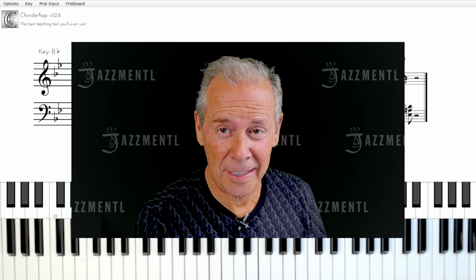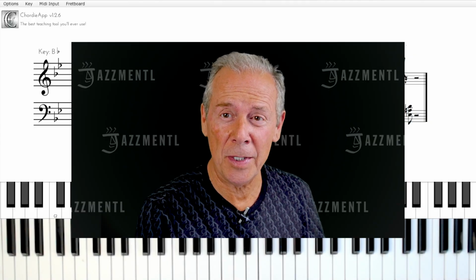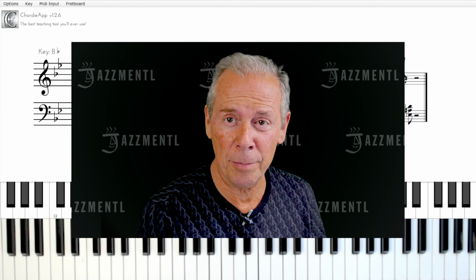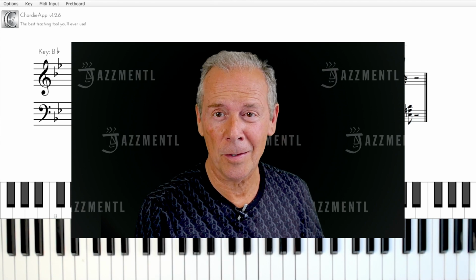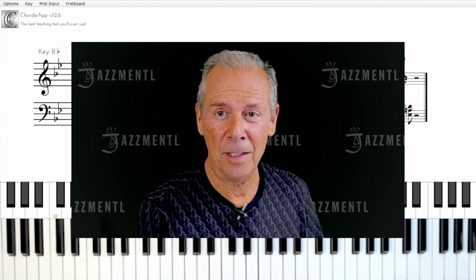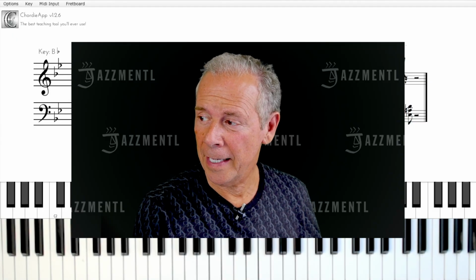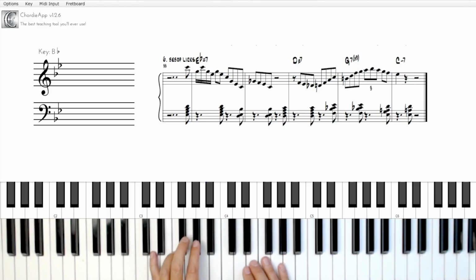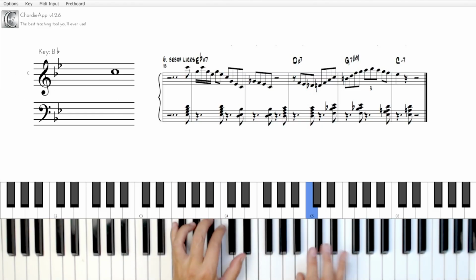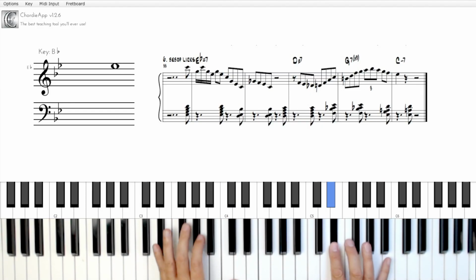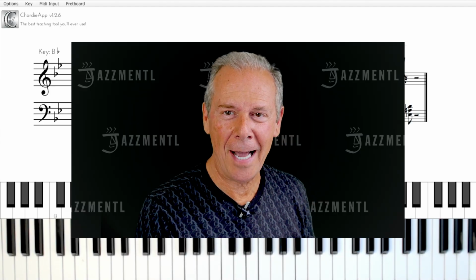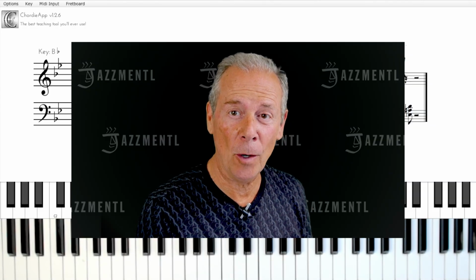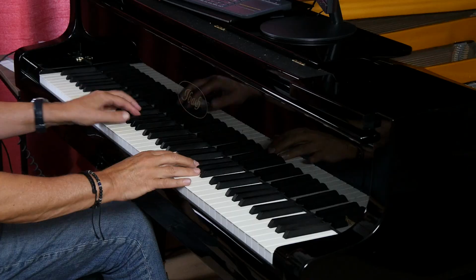The last chord principle, number 6, is to use bebop licks. Now, these licks are borrowed from various great players over time, people like Oscar Peterson, Bud Powell, and the like. Let's play a few of these licks. One more time, back to the grand piano. Let's incorporate more bebop licks into the tune There Will Never Be Another You.